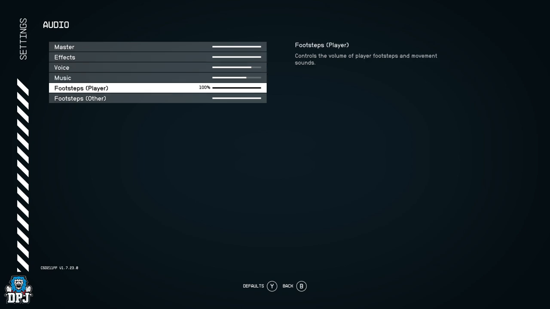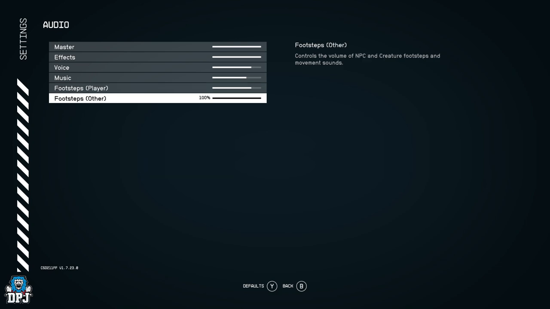Next, audio. Like I said on Xbox, I'm probably going to turn down my own footsteps to about 80%, because sometimes it could be a bit distracting and you want to hear other people's footsteps. If anyone's sneaking up on you, you want to get them.